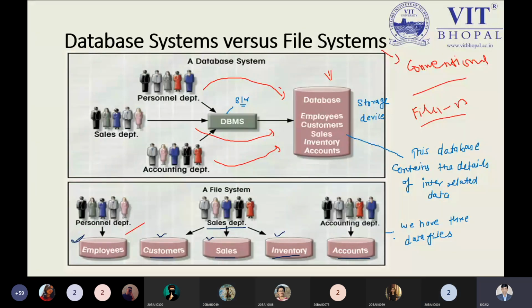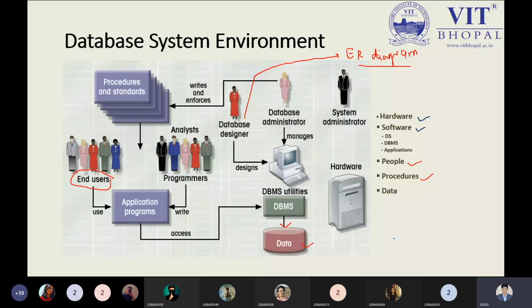Good. So now this is the database system environment. What is a database system environment and from where do we have to start? So let me explain to all once again. Here I am writing some statements which are necessary to write over here. See, all these terms are known as the components of the database system. So what are the components of the database system? I can write here database system.